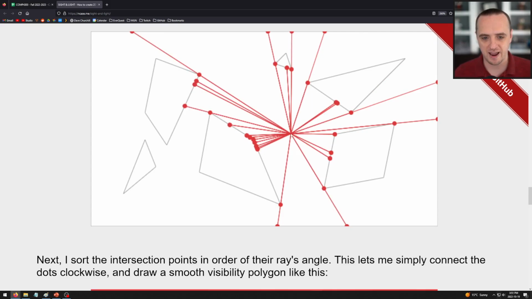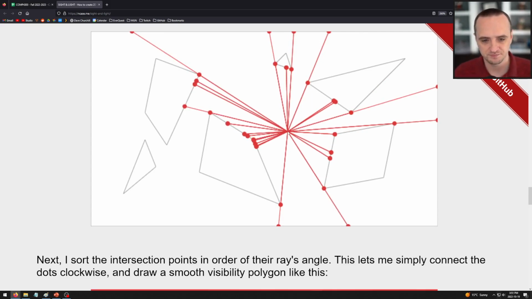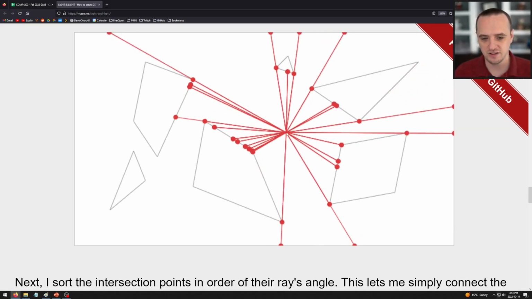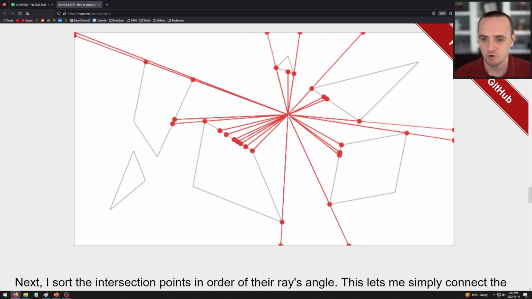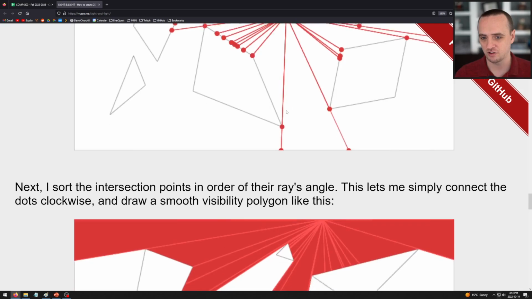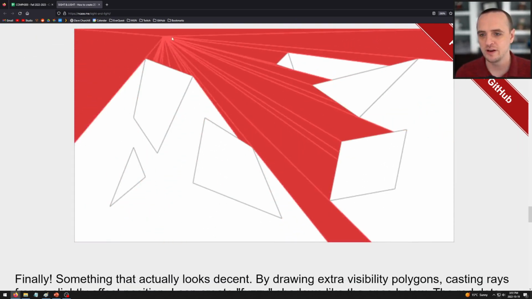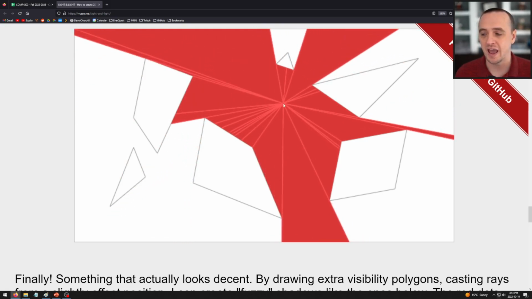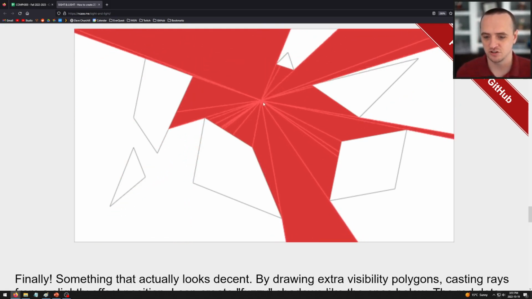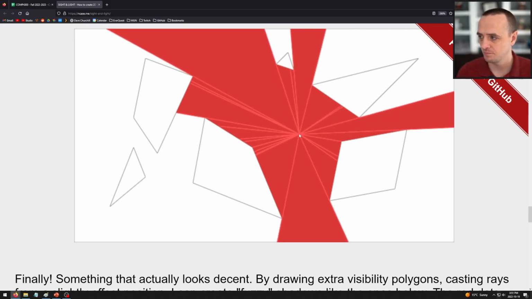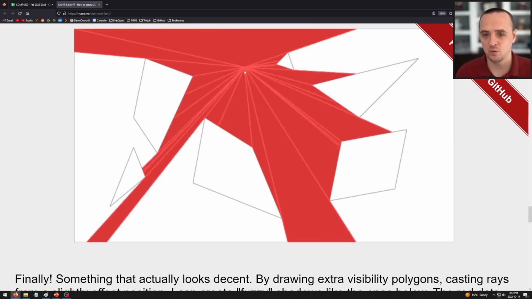If you see here at the edges, like down at the bottom, you can see that it looks like there's a ray going to the vertex and then going past the vertex all the way to the edge. That's the one that was just slightly deviated so that it got past the vertex. Then when we take this and we draw our triangles, we get this. So now we have the really smooth, accurate calculation that we wanted to perform. Okay, so that's how we get to this point.